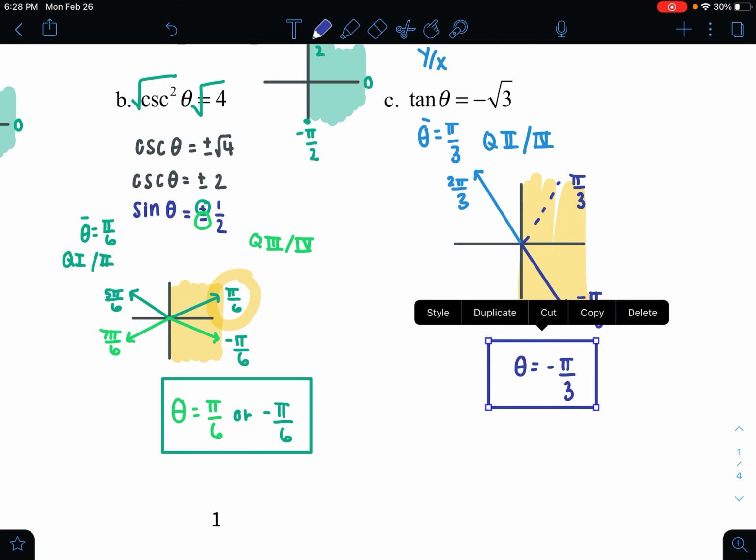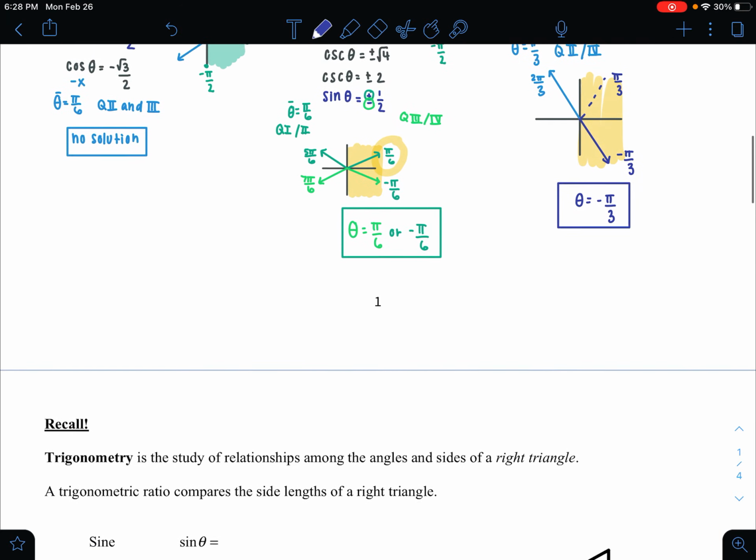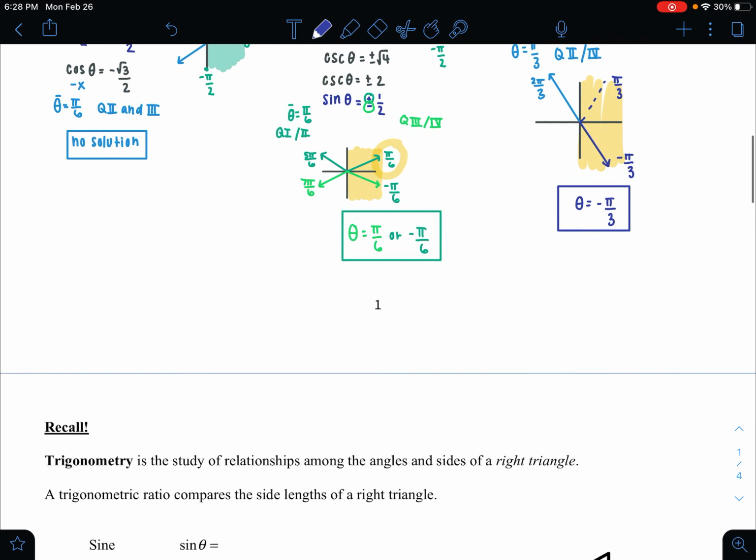So hopefully that helped. Now we're going to get into our Pythagorean theorem and sine and cosine. So go ahead really quick, pause the video, see what you can fill in here about sine, cosine, and tangent, and then go ahead and label those sides on the right triangle, because these only hold true when it is a right triangle.